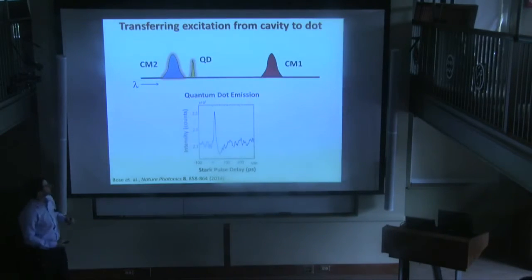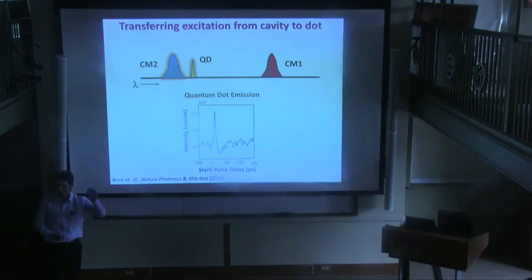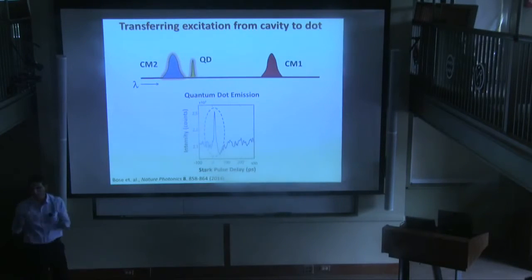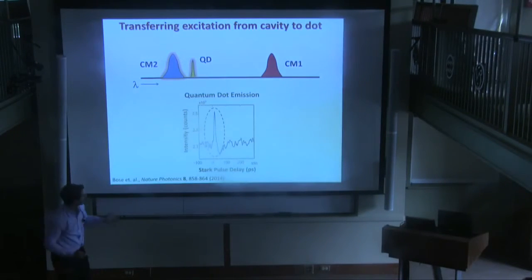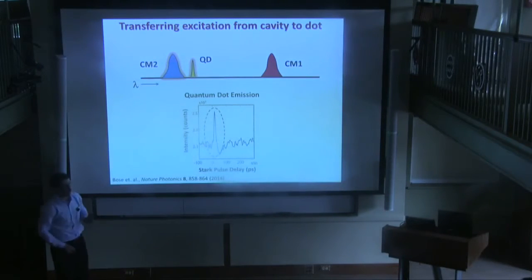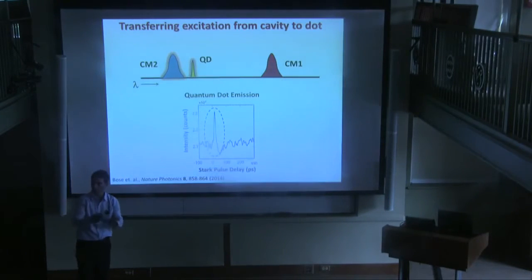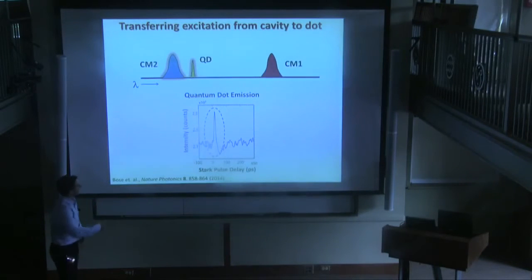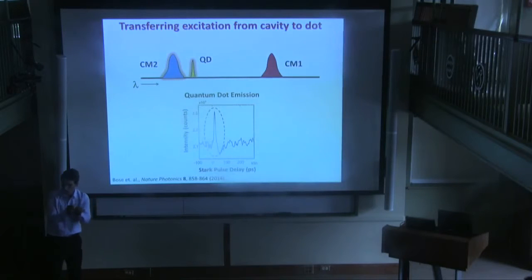What we're measuring here is the emission of the dot as a function of the delay between the excitation pulse that puts light in the cavity and the Stark shift pulse. And when the two happen at approximately the same time, well, not approximately, within about 14 picoseconds of each other, then we see bright emission from the dot. We always see some bit of emission from the dots due to incoherent Raman processes that feed light from the cavity, but we can see a very sharp emission only when we've put some light into the cavity.